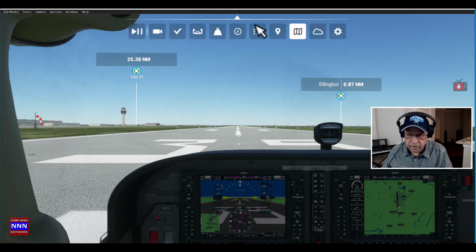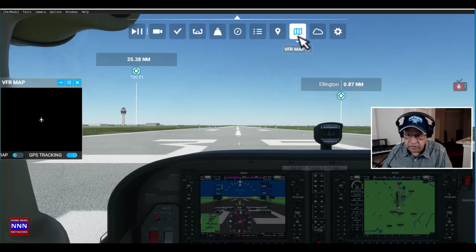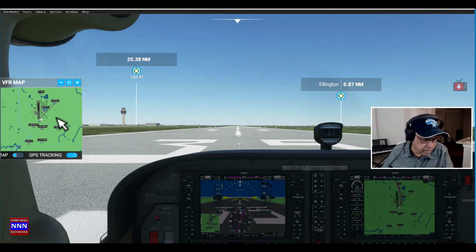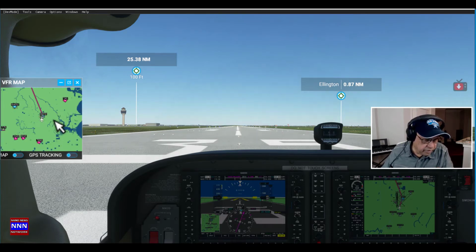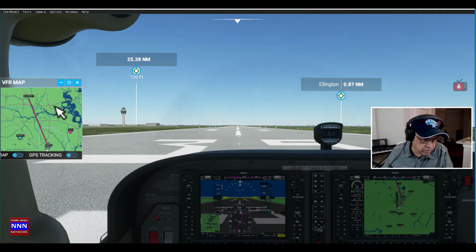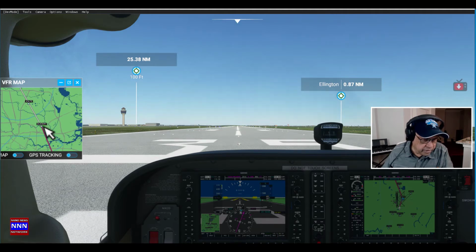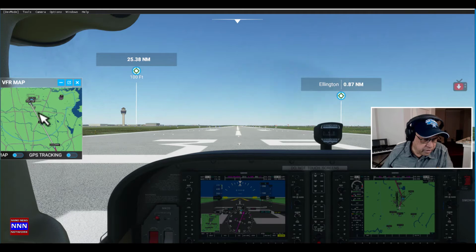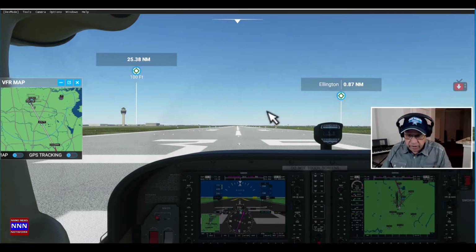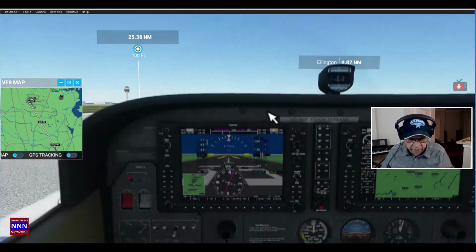We can also use this navigation map, which shows the path from the Ellington Air Force Base, and there is Dudmi, and there is Jolt, and next to that is the Houston Intercontinental Airport. Okay, let's get inside the cockpit by pressing Control 1.